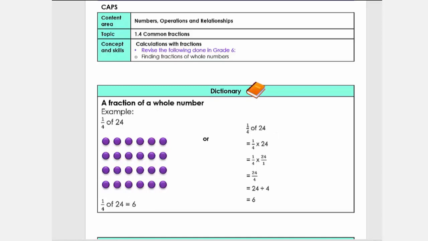What we're going to do now is say one quarter of 24. The 'of' means multiply, so we're going to say one quarter multiply by 24. We want to change this whole number into a fraction, so one quarter multiplied by 24 over 1, because 24 divided by 1 still gives us 24. We then multiply the top numbers and the bottom numbers, and we're going to get 24 divided by 4, which equals 6.